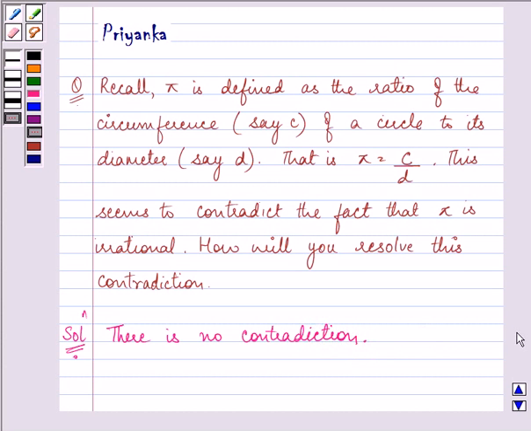Remember that when you measure a length with a scale or any other device, you only get an approximate rational value. We do not get any fixed value, so you may not realize that either c or d is irrational.